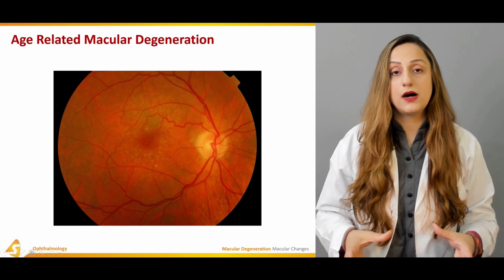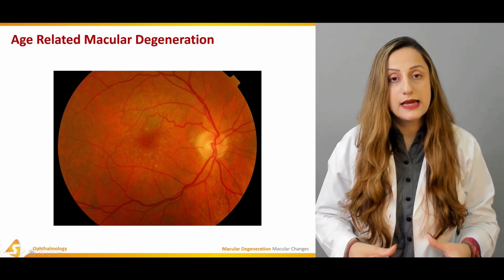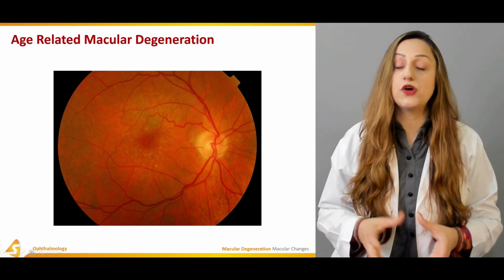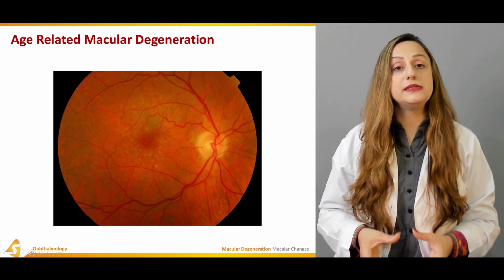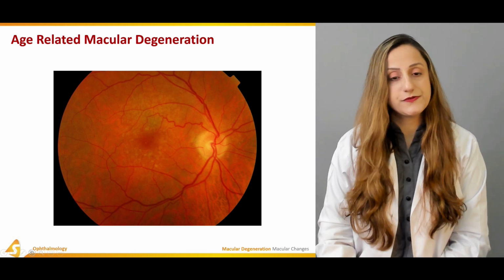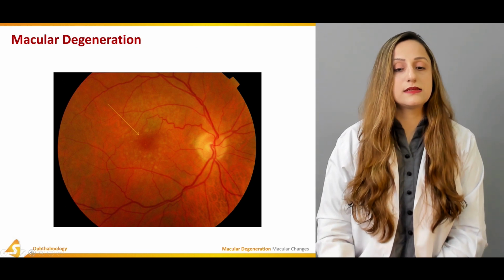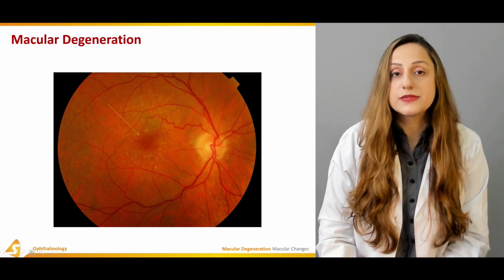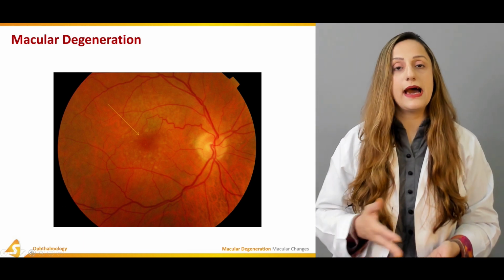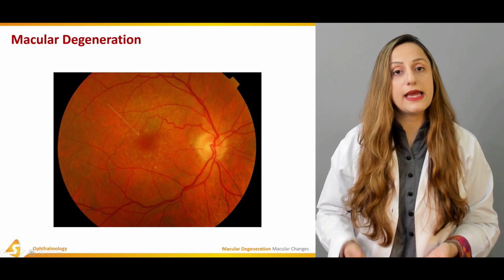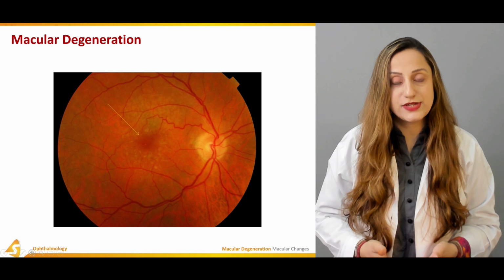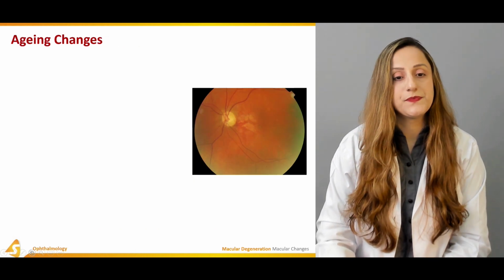You can visualize the optic disc. The fovea centralis can be visualized. Then the pallor of the optic disc is very important. The macular degenerative changes are again very important over here to observe. So this is the macula. The arrow is basically pointing towards the macula. The atrophic changes have to be distinguished from the exudative or the wet variety of the age-related macular degenerative changes that we're talking about over here.